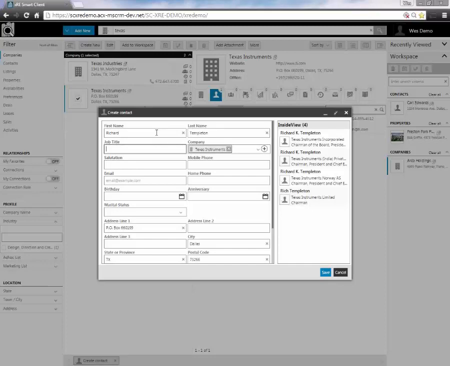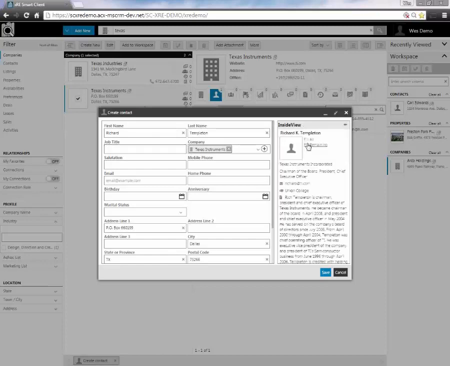But what we've done is we've integrated with their subscription service, and with the hope that we could, A, facilitate data entry by allowing for records like this that are brought in to actually augment the input of the data and to enrich data that you may not already have. In this case, we see a good bit of information that would be beyond what we would have on, say, a business card.